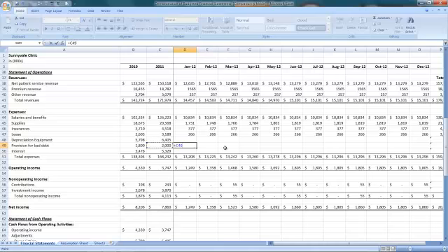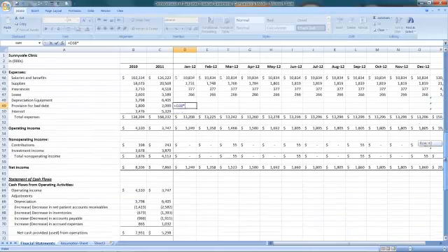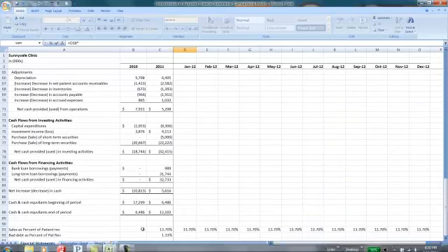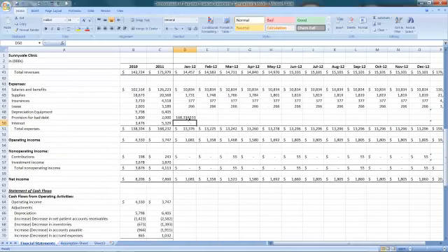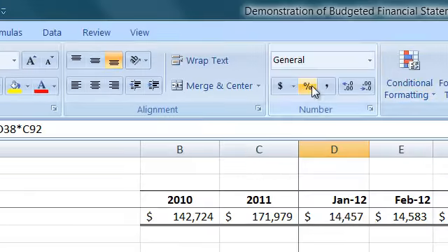Take this. Oops. That's not right. In there, we would take this net patient revenue times the 1.33%, and that is that 168.